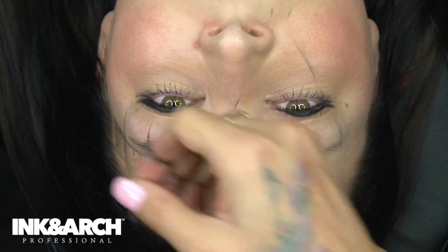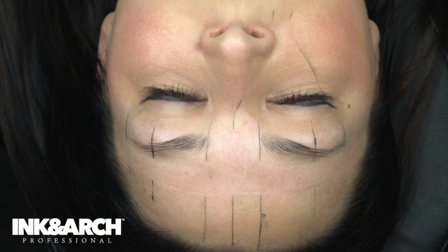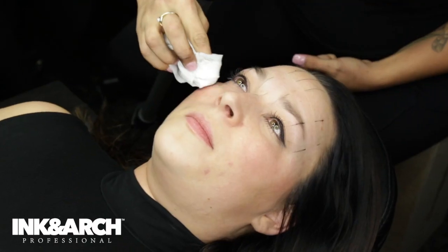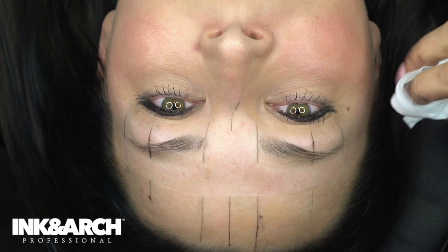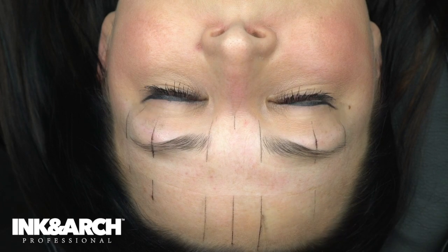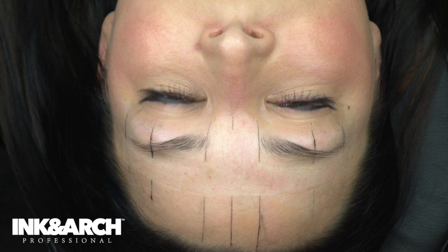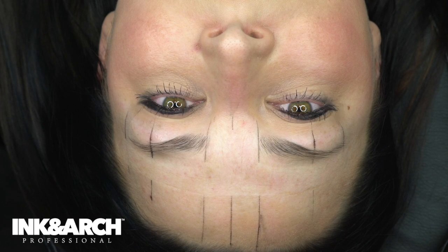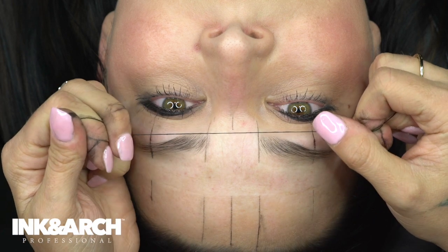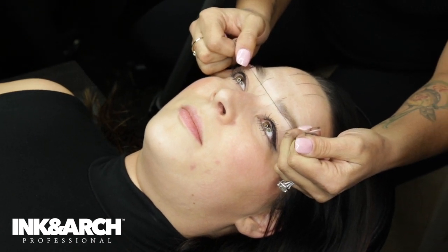Now that we have all of our vertical lines, we're just gonna peel this off. We're gonna keep that and just kind of put it to the side. We're gonna, again, work nice and clean. So even though you might be taking off some of her beautiful makeup, that's okay. So I'm just gonna grab a little bit more mapping string. Because again, if this mapping string gets too wet on the brows too, it'll just start to kind of paint on the skin, so we don't really want that.